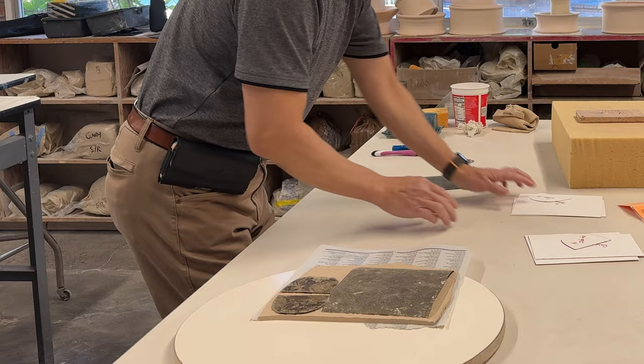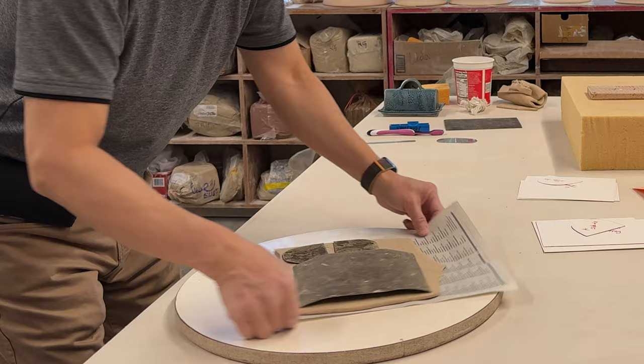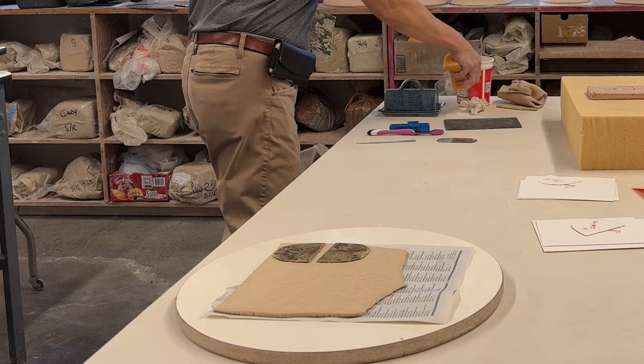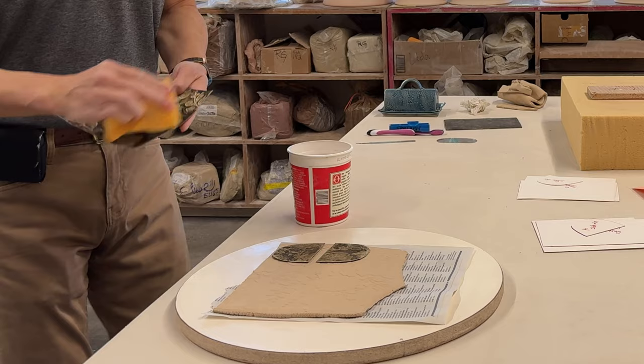Right, and now, let's do this part here. You want your template to stick onto the clay, right? So, again, do our method of adding water to the surface.